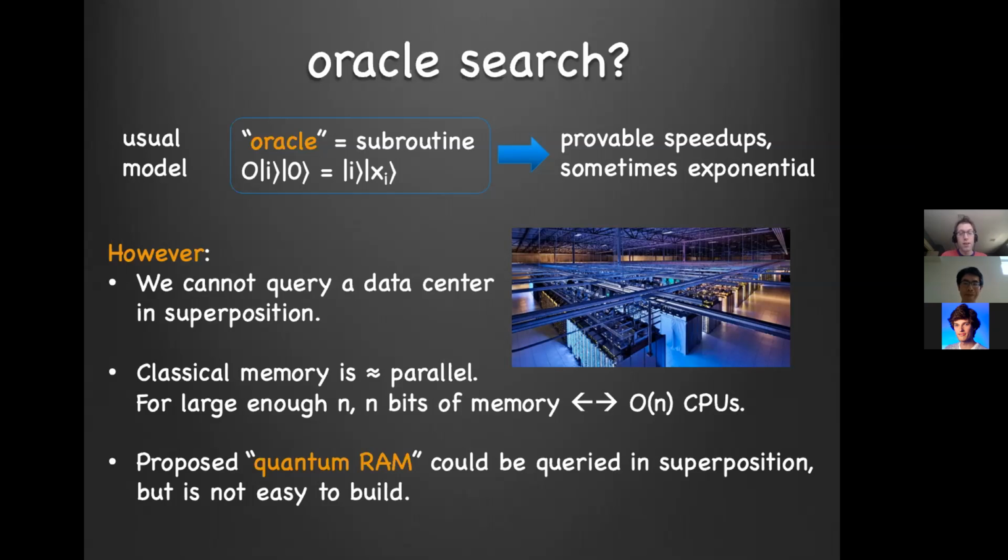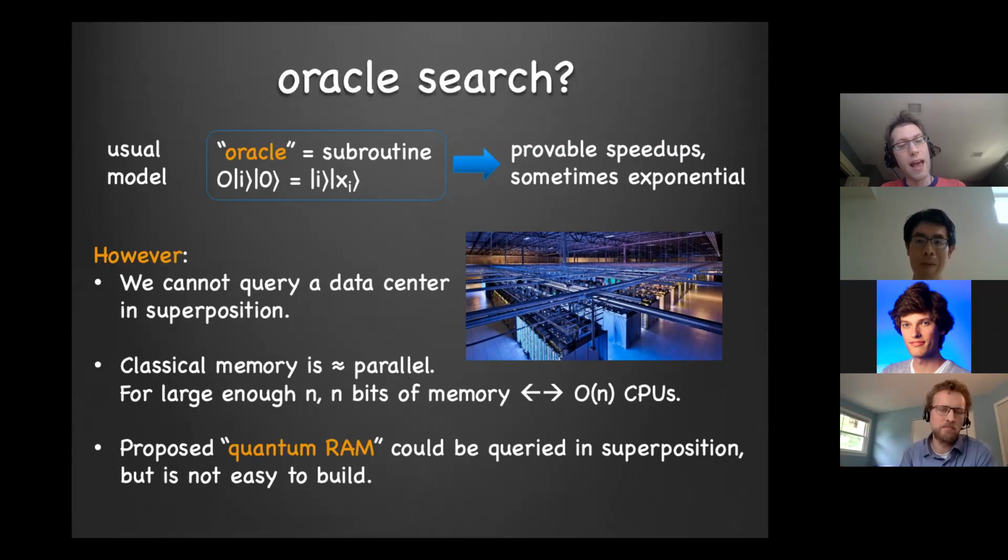And one way around this is to say, maybe I could propose new hardware, a quantum RAM, a QRAM, that could be queried in superposition. And that has been an approach used by a fair amount of work in the quantum machine learning literature. But I wanted to see what you could do without it, because quantum RAM is asking more of the hardware designers. And I feel like asking them for a conventional model quantum computer is already a pretty big request. And so I would like to just see what we can do with that.